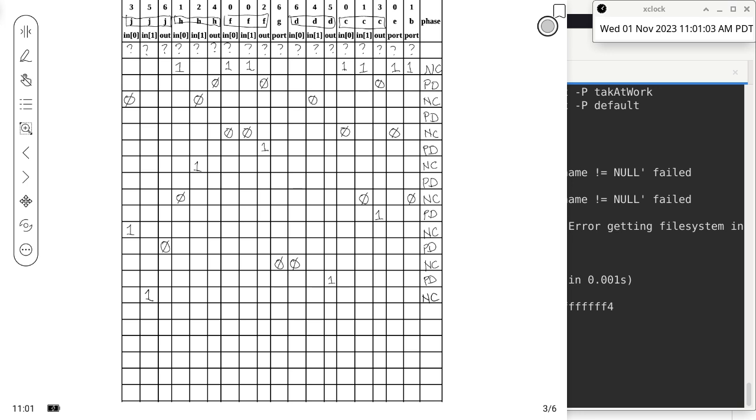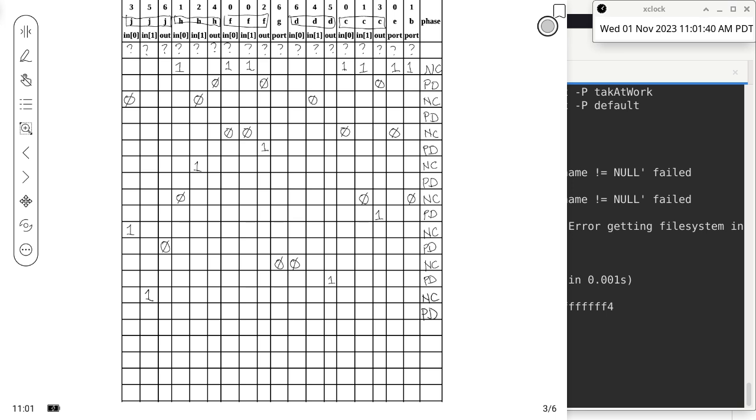So at this point, your device J, the NOR gate J, has both of its inputs being 1s. But that's okay, I'm not updating the output because it was outputting a 0 already before. Having the second input pin also being a 1 does not change the output. So I don't have anything to write here, which means this entire row of NC, or PD, sorry, is going to be empty. So we have a PD row here, and it is just going to be empty. So that's the end of the third phase of the question.